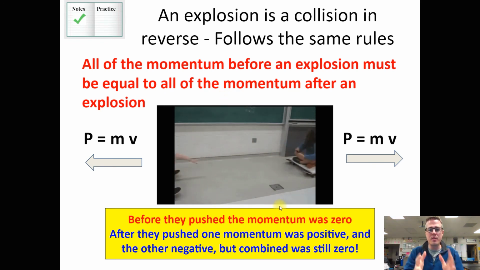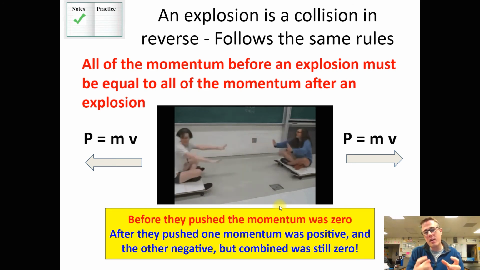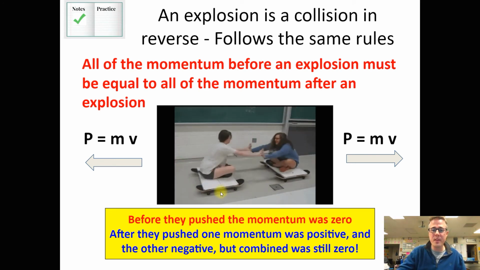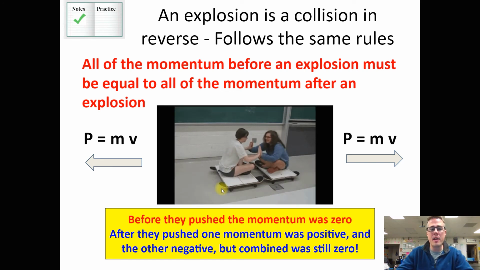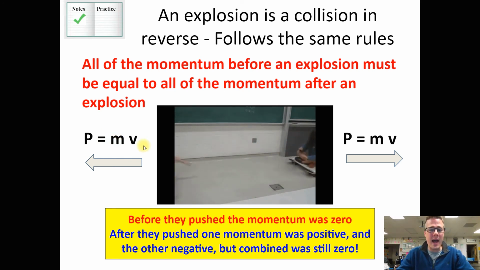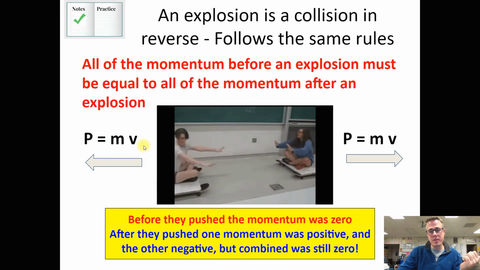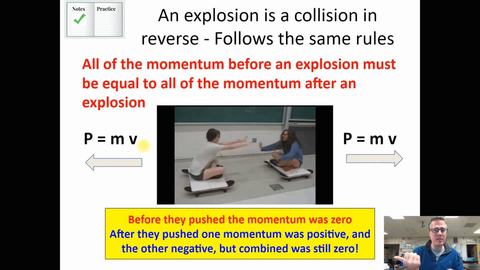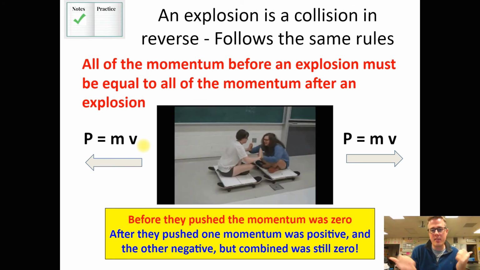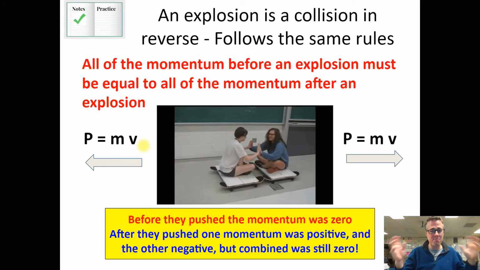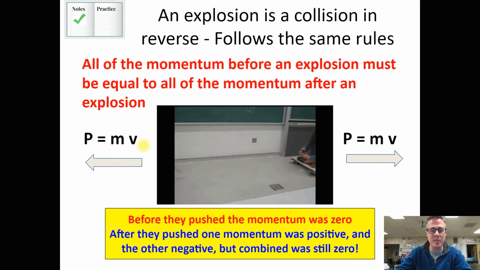And they're balanced. So think about the two girls sitting there right at the beginning. They're not moving, so their momentum was zero. They push on each other and they both go flying apart. They have about the same mass as each other, so they both go flying apart at about the same speed because they have the same mass, same momentum. Everything's the same. However, if you were to add up the momentum of the girl in the blue shirt and the girl in the white shirt, one would be positive and one would be negative. Call them each 10, let's say. A positive 10 and a negative 10, that still adds up to zero. So before the crash or the explosion, they were zero. After the explosion, add them together, still zero.